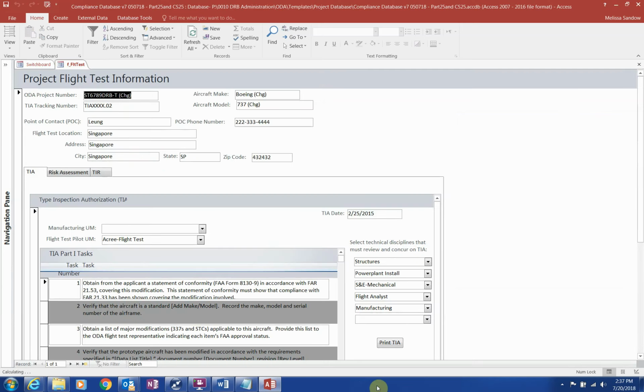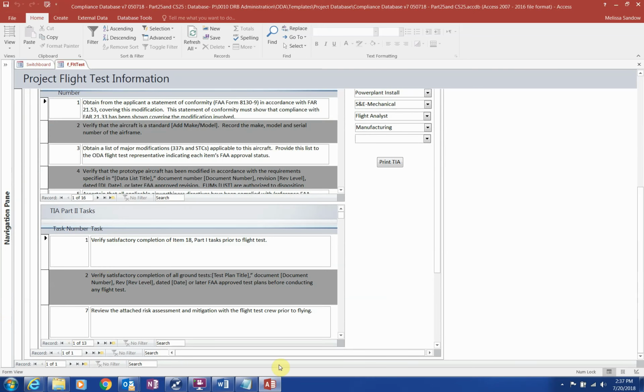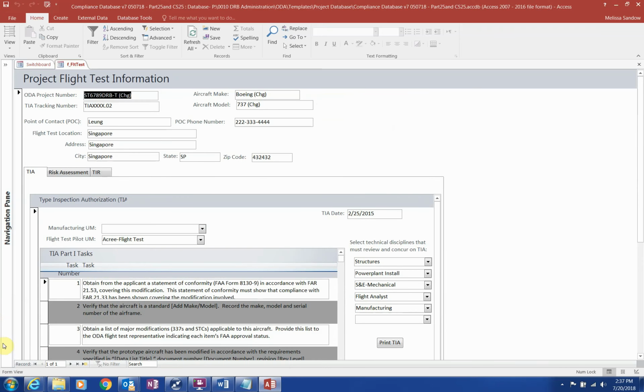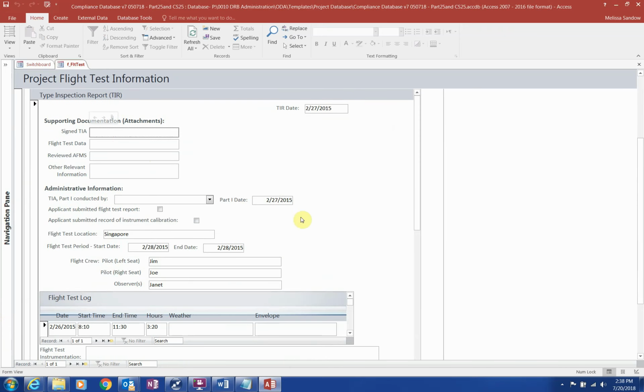The next button is for flight testing and is used to generate the project's TIA, TIR, and risk assessment portion of the TIA. The normal tasks used for the TIA and risk assessment are included, but can be changed if the project warrants. Folks seem to not know where commas and quotation marks go when entering documents. It's already been added, so follow the grammar provided in the template. Also, when generating the TIR, the flight test pilot will provide information to you to enter into the database. When everything is entered and it's time to sign the TIR, you are the preparer and the flight test pilot is the approver.